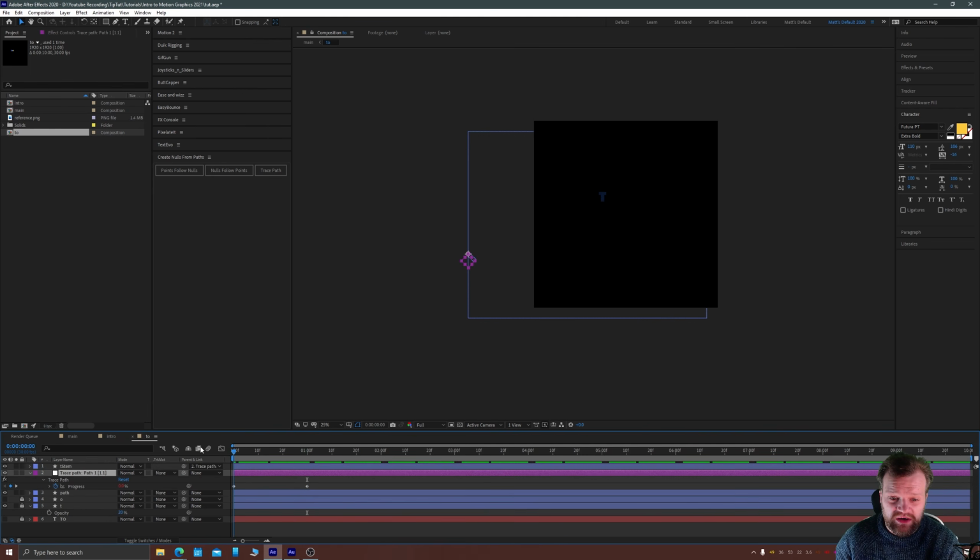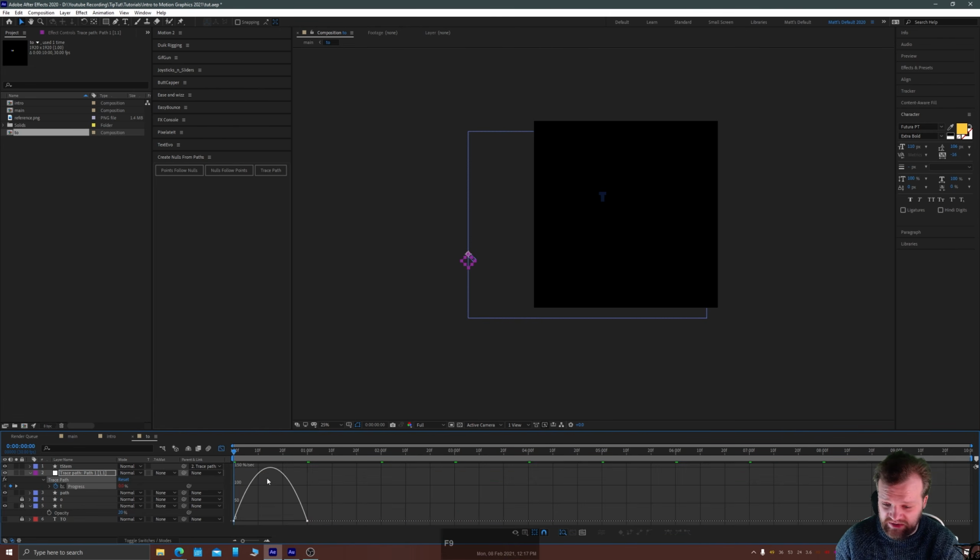Now, this path just has the movement, and we want it to sort of whip into position and then speed up at the end. So we're just going to start by going to F9, select both those keyframes and drag it out. Let's see what that looks like. Not great. Yeah, kind of whips super fast in and then kind of slams into position. So we're going to definitely want to reduce the last keyframe so that it really does whip. We want it to go quite slowly until about here and then speed up quite a bit.